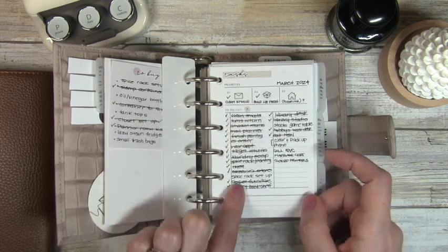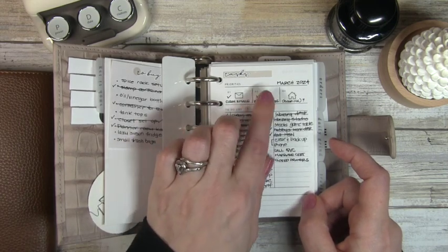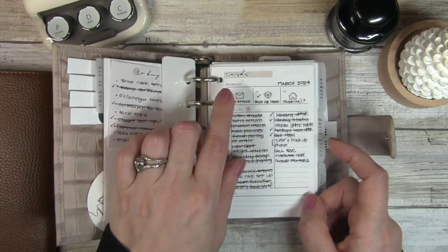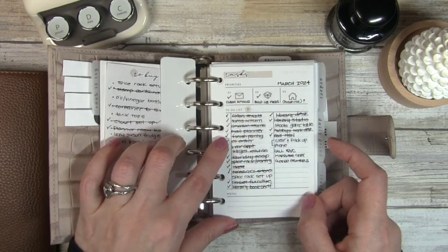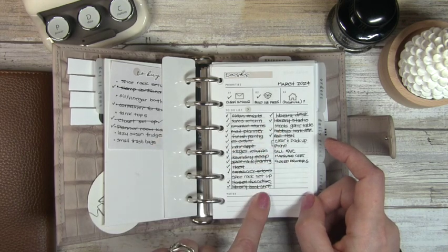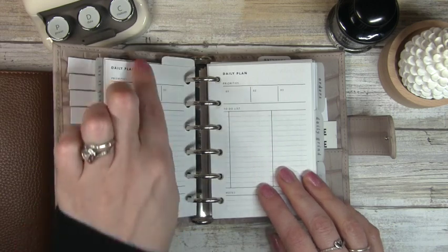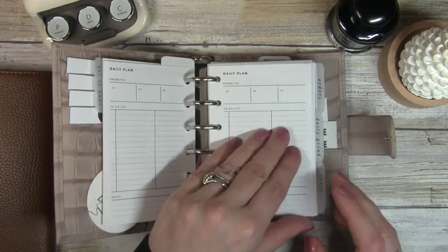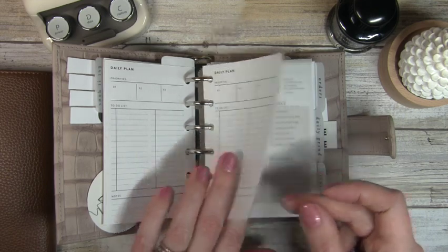And what I do here is I keep an ongoing task list. So I have my top 3 priorities and I use icon stickers for that, also from Sweet Caress Designs. And then I keep a running list of things that need to be accomplished. Once this is full, I'll flip the page and start a new one on this side. So just wanted to show you what the insert looked like before I wrote on it.